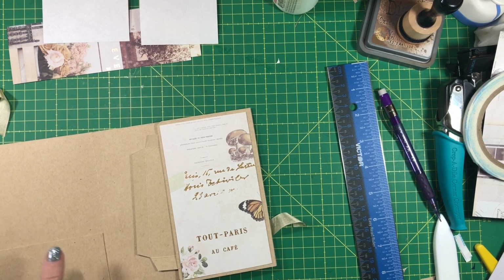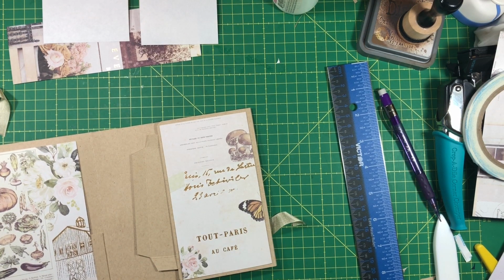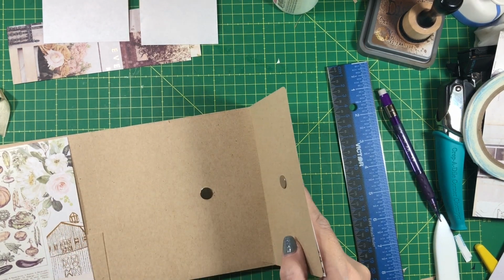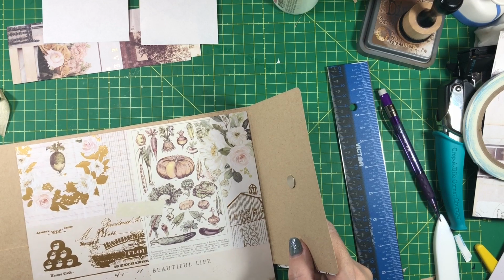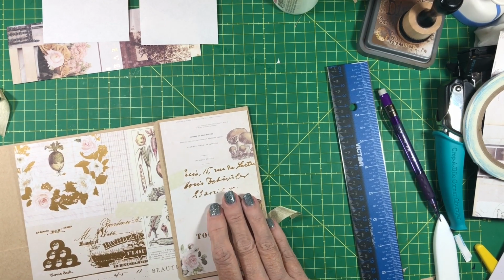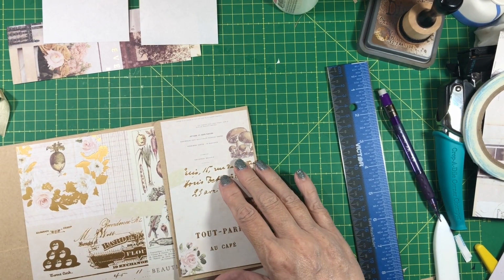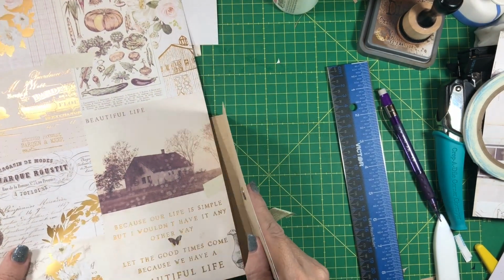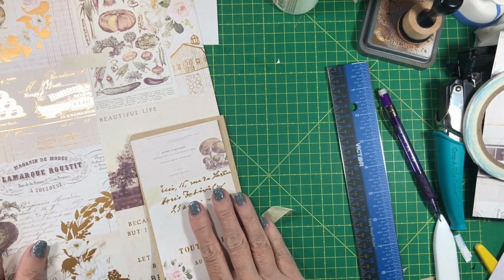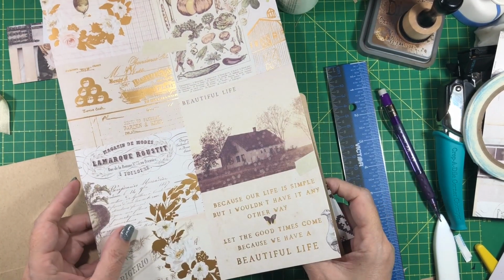So now we need something for here and something for here. Now we have this, which is quite busy. So perhaps if we put it to the inside. Yes, I think that would be possible. I'm not sure about that sticking out, although it does pick up these mushrooms.